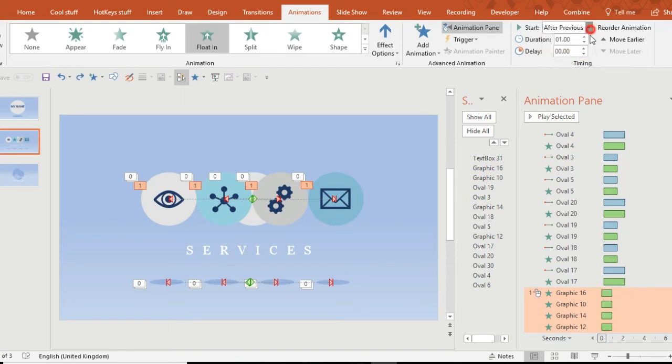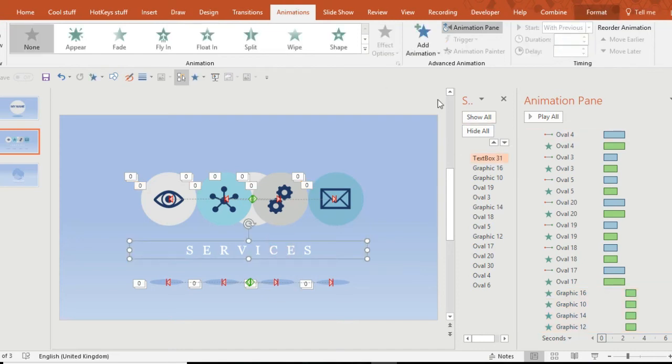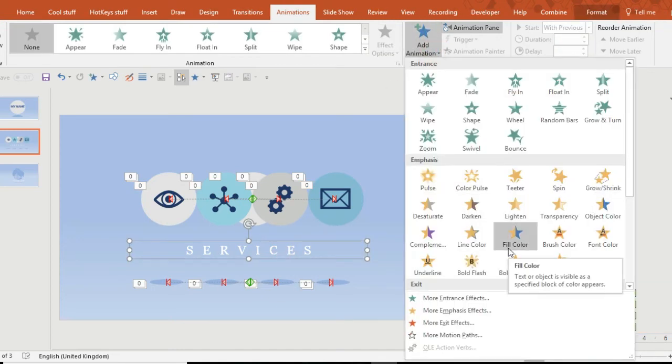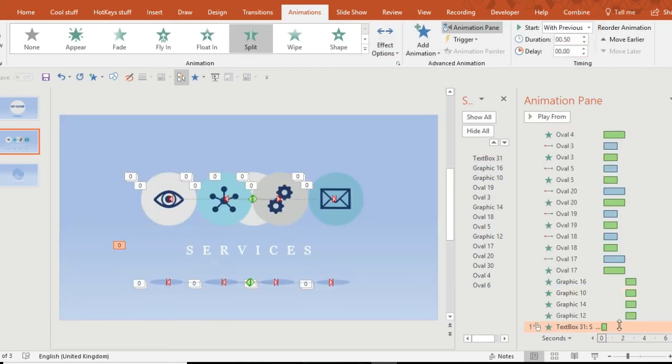I want them to animate after everything else has happened, so set the time to just after everything else has happened, and then I'm going to animate the services lettering. I'll use a split animation, and specify from the center outwards, and then set that to happen at the same time as the service logos appear.